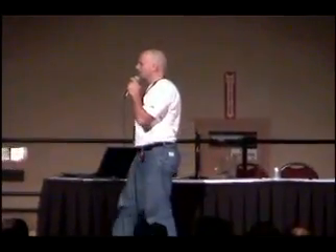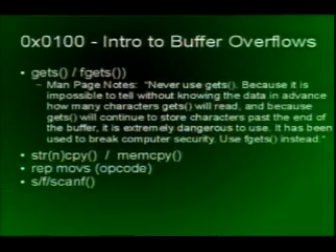Fgets also has some issues. It is a step up from gets. There's a ton of C functions that give you all sorts of beautiful, scary functionality. But the big ones are strcpy, memcpy, scanf, or the scanf family of functions. One that a lot of people overlook is actually not a function in C at all. It's an assembly thing. In fact, it is the glue that makes all these functions work, and it is the movs assembly opcode. Anybody heard of that? Yep, a lot of you. So movs takes a parameter or a prefix, rep, says repeat. Hey, repeat this many times, just move from here to here. That's pretty cool.